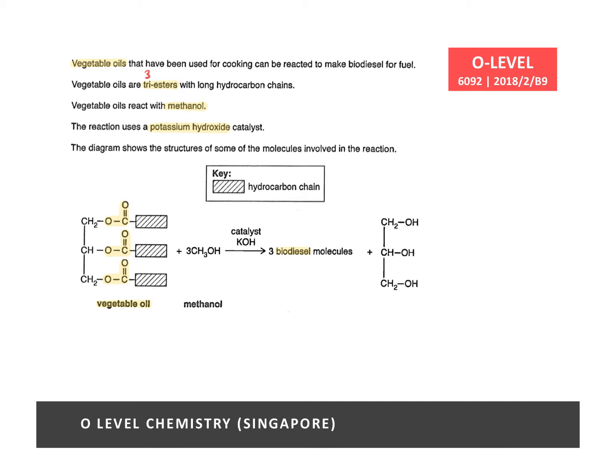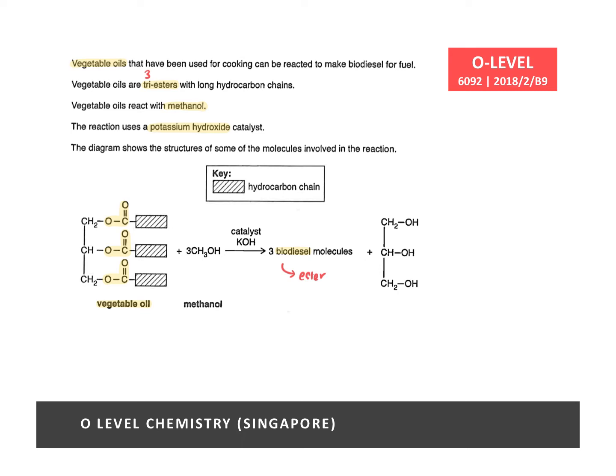In the subsequent question, you are asked to draw the structure of the biodiesel molecule. This is where students tend to have issues. Now, in the question, they actually tell you that biodiesel is also an ester. So you need to take note of that: biodiesel is an ester. But then, have we learned the reaction between an ester and alcohol? The answer is no. So we need to first figure out what is happening in this reaction.